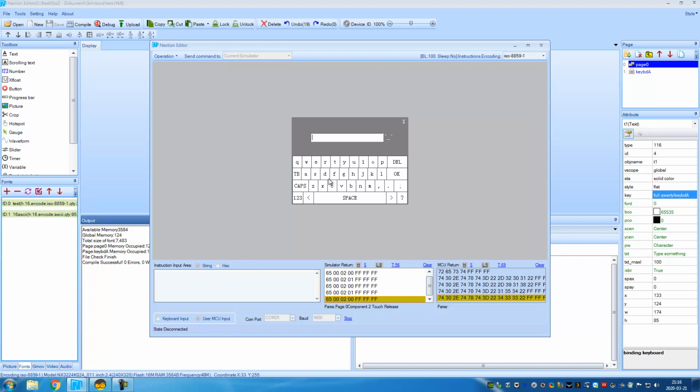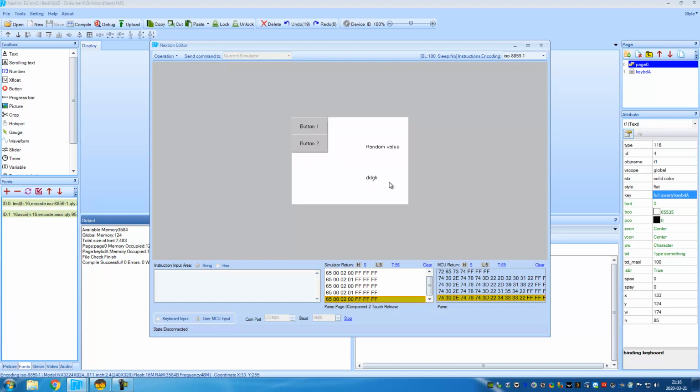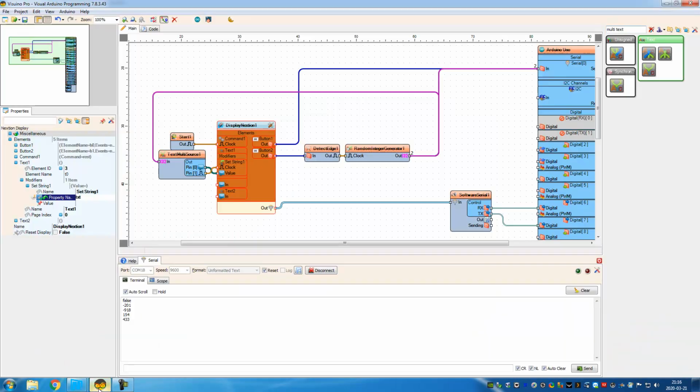So the thing here now is I can set a value in this box, but so far we don't have it happening anything. We're not gonna move a value to the Arduino or anything right now, but we'll try to make that work.